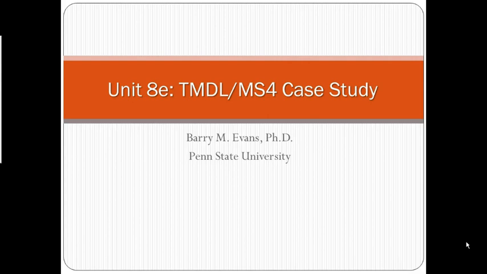In this next and final subunit, we will be completing the analyses that we've started in previous exercises as part of the case study series. Specifically, we will be using the GWLF-E model to simulate various load reductions that might be achieved via the implementation of a variety of best management practices, or BMPs, within the Big Hollow watershed in central Pennsylvania.